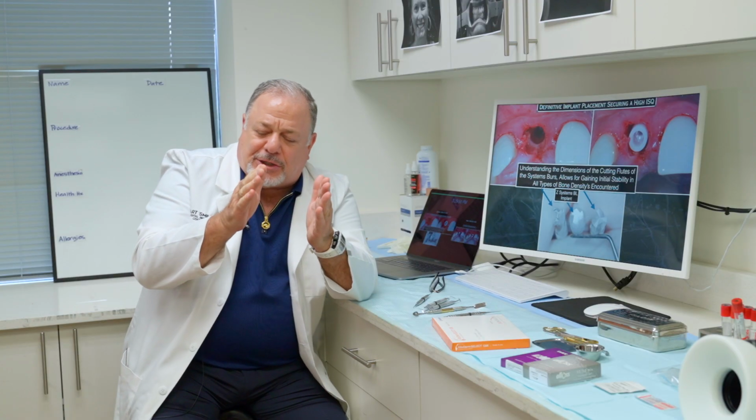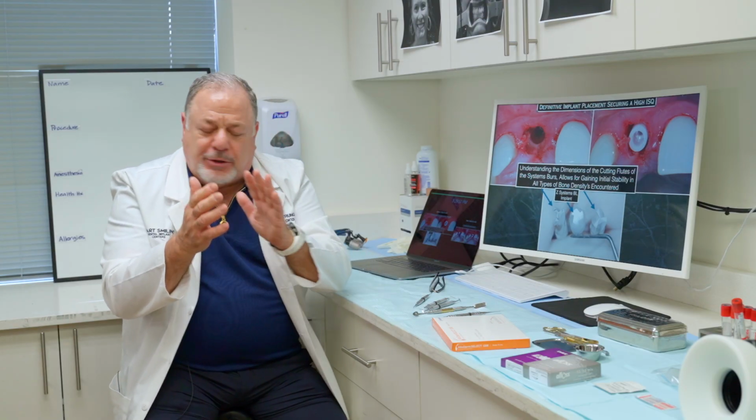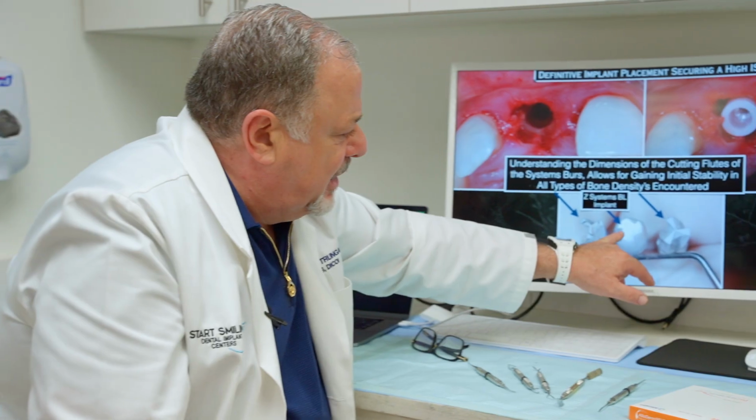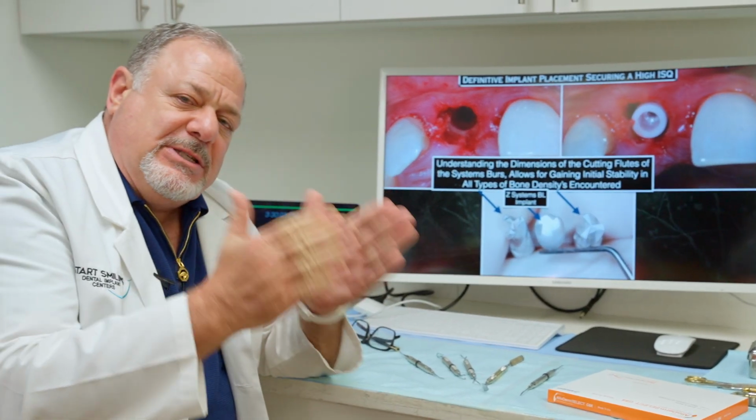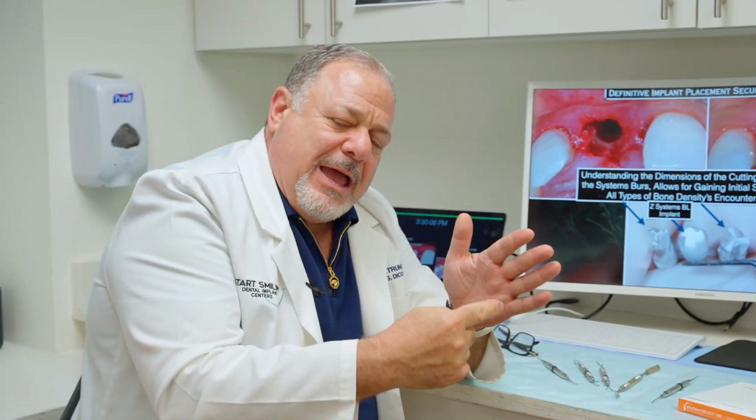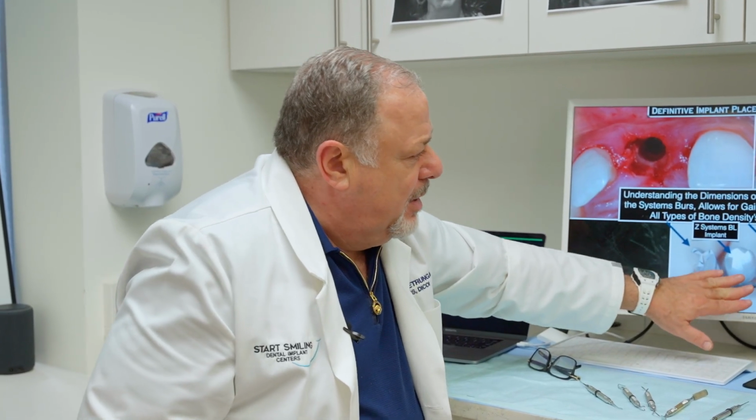So when you're drilling into a site where you've got half the bone present, you're going to start out at a little bit of an angulation, and you have to bring that angulation back. But by doing that, you need to understand how these are going to cut along the sides of the graft, the sides of the bone itself, to allow for me to still get thread time and mechanical integration with the implant itself. Very, very important concept here, which is what we're talking about.